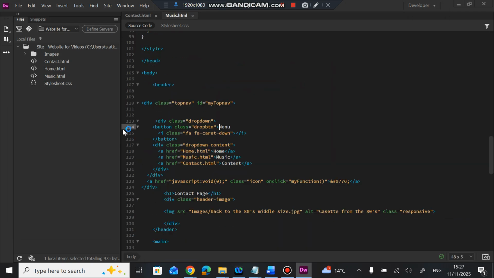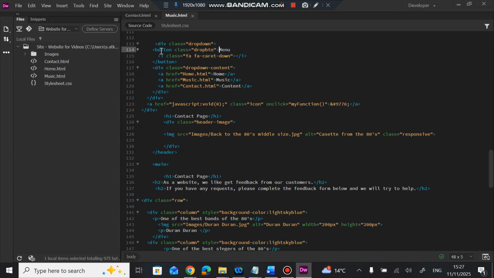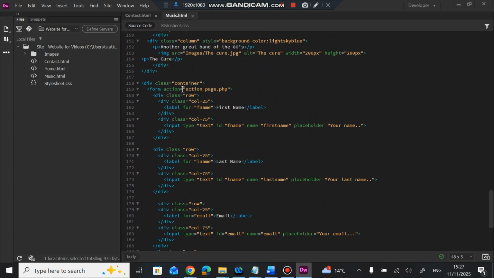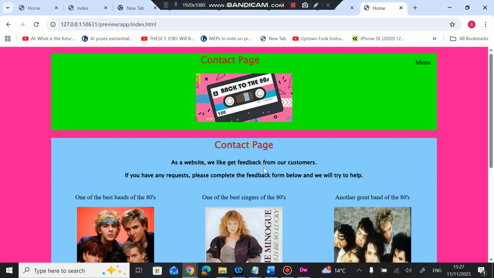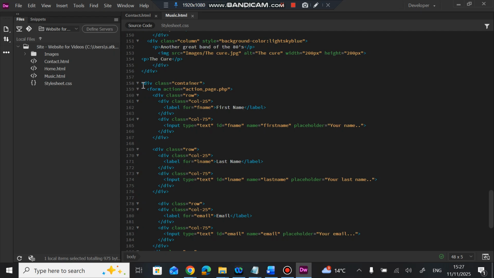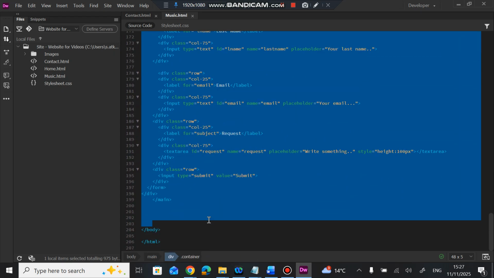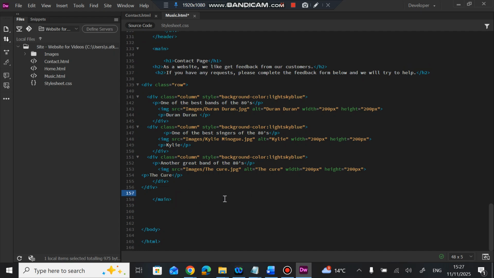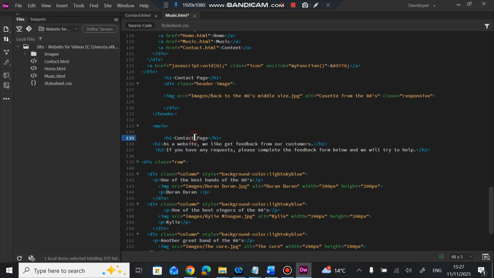The only difference between your old music page and your new music page is that you've got all the contact details stuff on there. But some of it you'll need anyway. So if your music page is going to look similar to these pictures, we can leave that there. We can get rid of the container though and the form. So that's all gone. And we can just change this to, in this case, music page, or whatever you're calling your page.